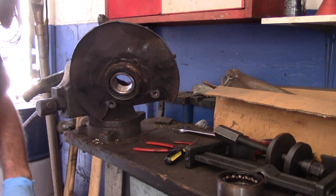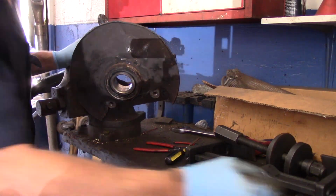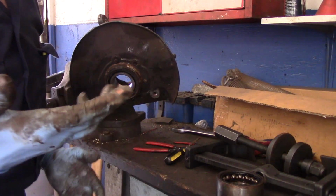Okay. All right, so that's it. Our bearing is now in. Our snap ring is now locked in here. And now what we're going to do is we're going to set up over here, and we're going to cut this section off right here. So let me get set up and we'll come right back.